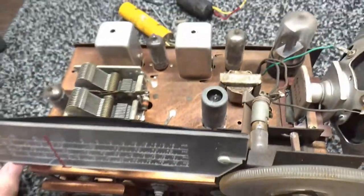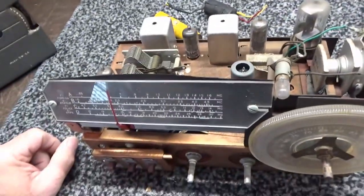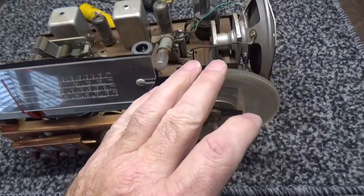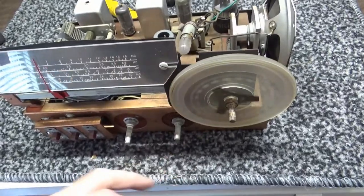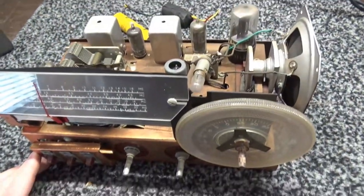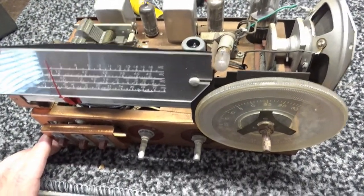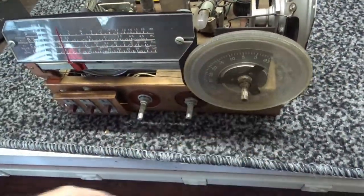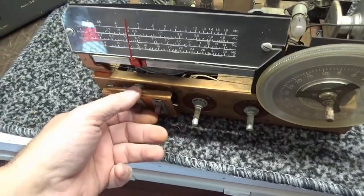I don't think I'm going to worry about the chassis too much, but I'll probably take the tubes out, clean them, clean the sockets on them and all that. I know the output transformer is good because we heard the hum a while ago, so I ain't got to worry about that. So I'm just going to give it a clean up off camera, go ahead and fix this dial, get that straightened up, probably clean the controls and the switches, and just do things like that.